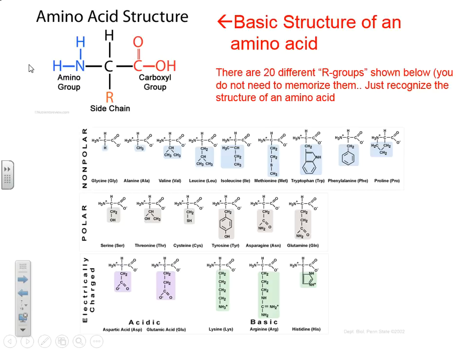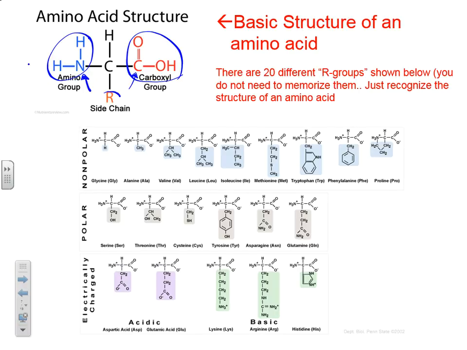And it's actually very simple to recognize amino acids. Amino acids are always going to have this amino group. So you'll see nitrogen. Switch colors. Okay. So you'll see that nitrogen attached to carbon, and then you have this carbon double bonded to oxygen. So this right here is called a carboxylic acid group. This is called an amino group. So this is the basic structure of an amino acid.